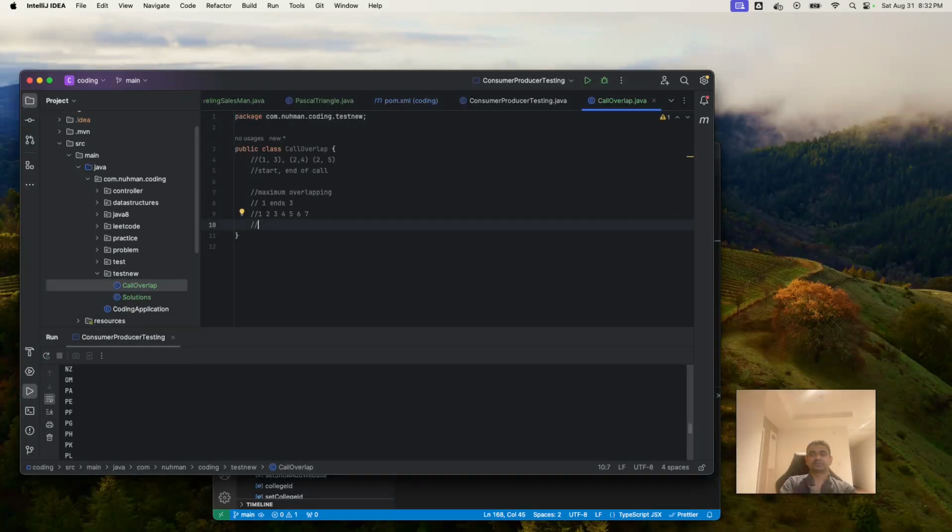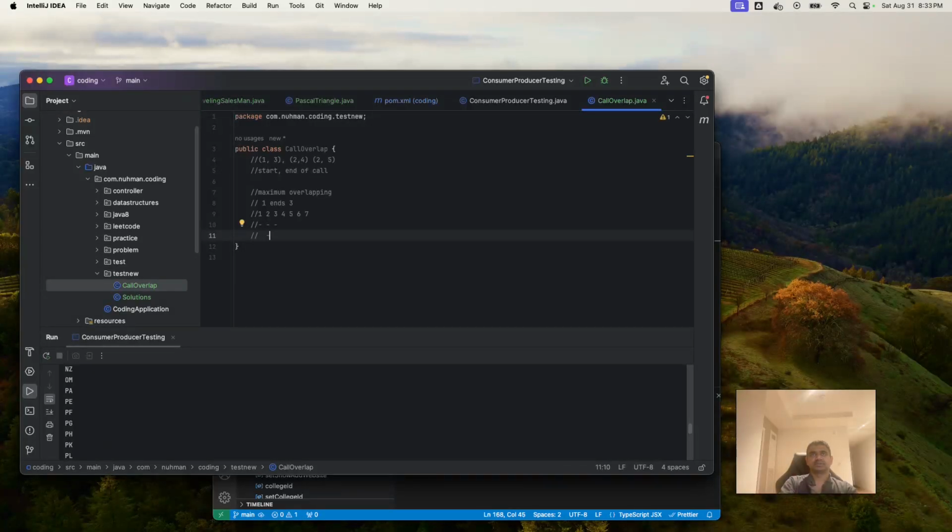So we will represent it like this. This is the first call, and now the second call. We are only discussing this example.